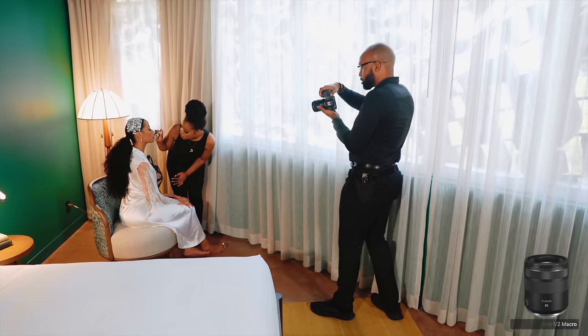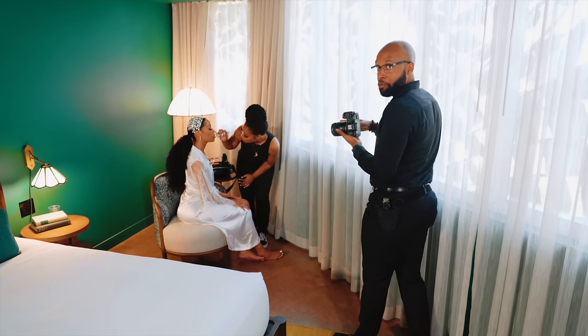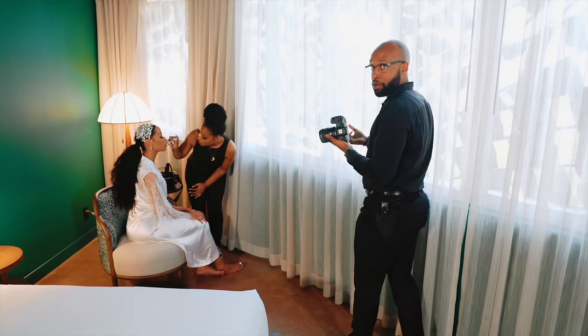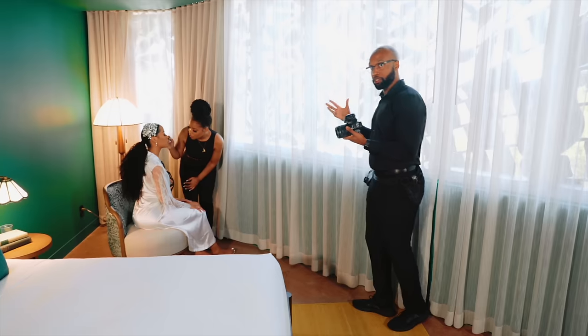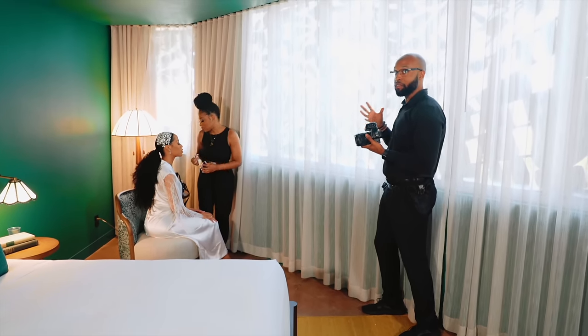She's getting her makeup done. She's gonna look flawless and stunning for her wedding day. We wanna make sure we get nice close-up shots for the bride, as well as promote the makeup artist. All the vendors involved with the wedding all played their part. So this is also a good portfolio for them, but it's also a really nice way to establish how the bride got ready for that day.